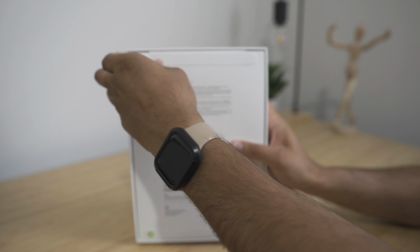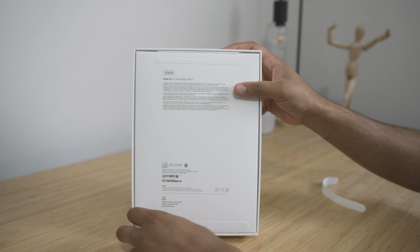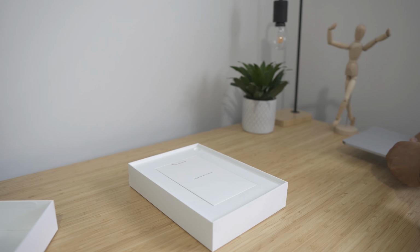I was actually looking for the 128GB, but it looks like they're sold out everywhere, and it looks like it's because of students and back to school purchases. Now this is the space gray version. I really like my neutral colors, but there are 4 other colors to choose from.